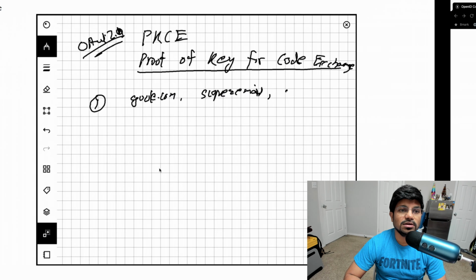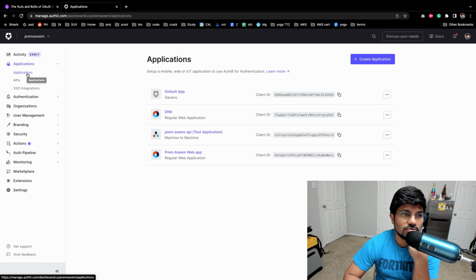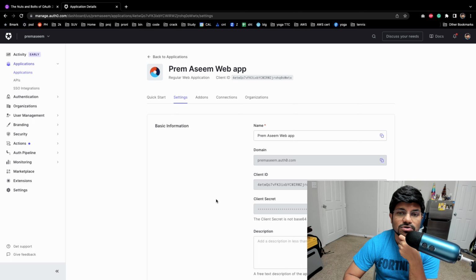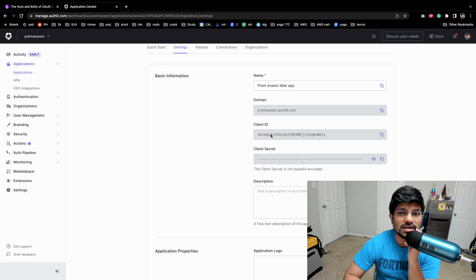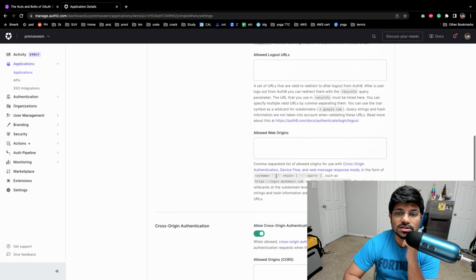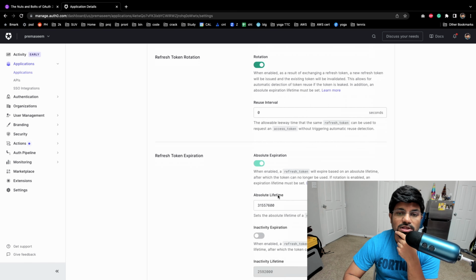So we will see there, and I have set up my application, which is here. I went to OAuth School to set up my application, basically the OAuth server, which is Prem Asim Web. This is my client which will talk to Google now, and it has the client ID and client secret, which is not visible. It's my domain, and then there are a lot of other settings for refresh token, cross origin policy. So all these settings you could do.